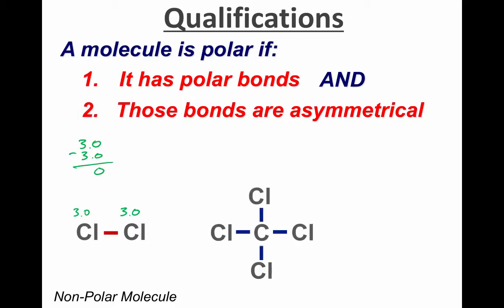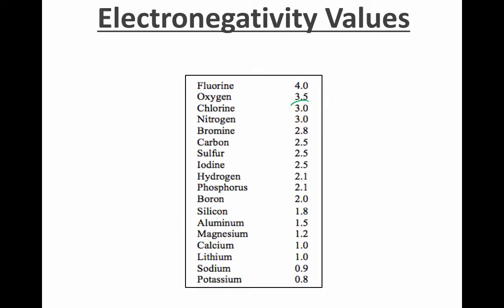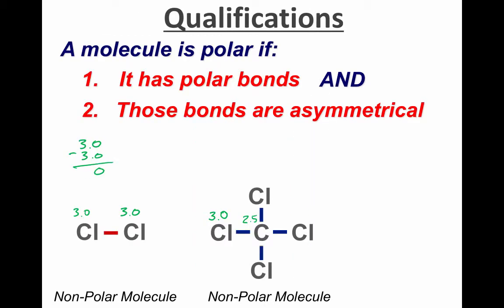Let's look at another example. This example is for the molecule called carbon tetrachloride. Recall that means there's one carbon and four chlorines. To predict if this molecule is polar, first let's check the bonds. And to do that, we need to look up electronegativity values for chlorine and carbon, the elements that are bonding. Again, chlorine has an electronegativity of 3.0. Carbon's electronegativity is 2.5. So in this molecule, we have a difference in electronegativity of 0.5. Recall that if the difference in electronegativity is anything more than 0.4, we would predict a polar covalent bond where one of the elements is pulling electrons and becoming a little bit more negative.